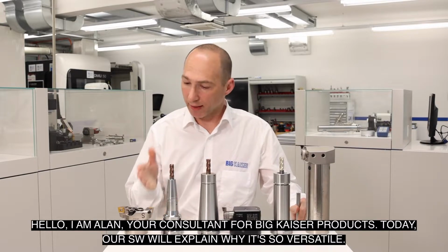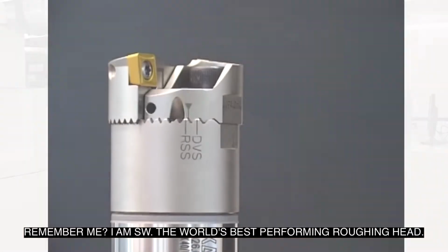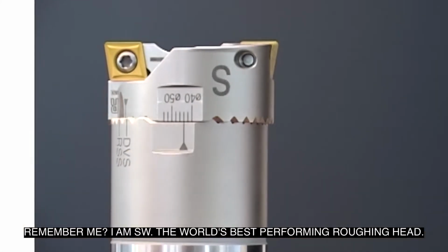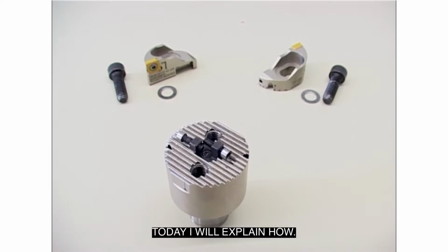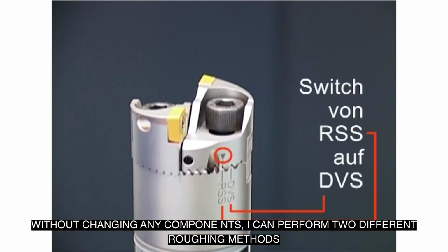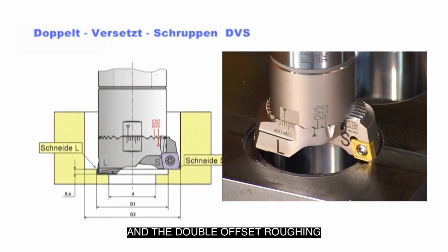Today our SW will explain why it's so versatile. SW, are you ready? Remember me. I am SW, the world's best performing roughing head. Last time I told you that I can perform 2 different roughing methods without additional accessories. Today, I will explain how. Without changing any components, I can perform 2 different roughing methods: the rotationally symmetrical roughing and the double offset roughing.